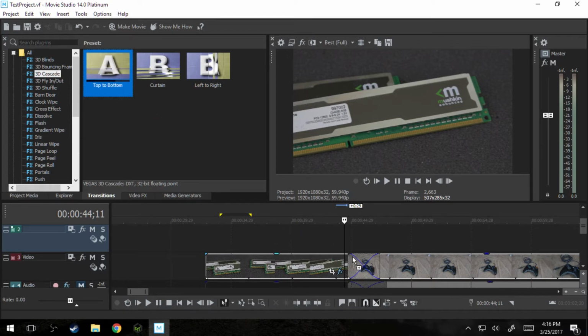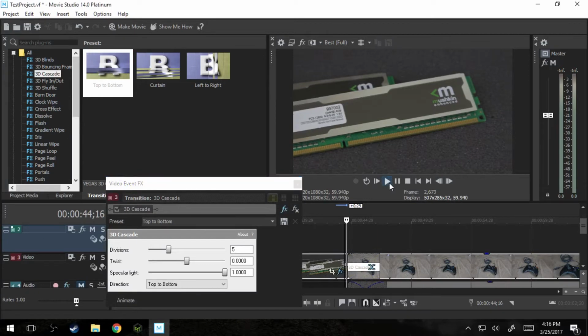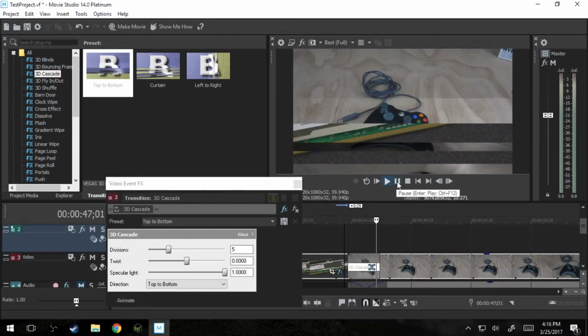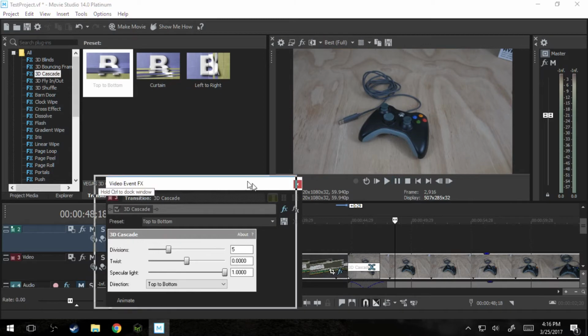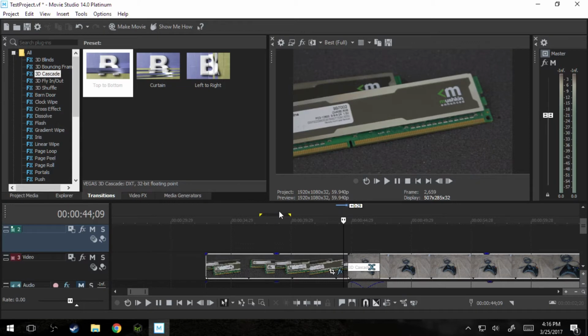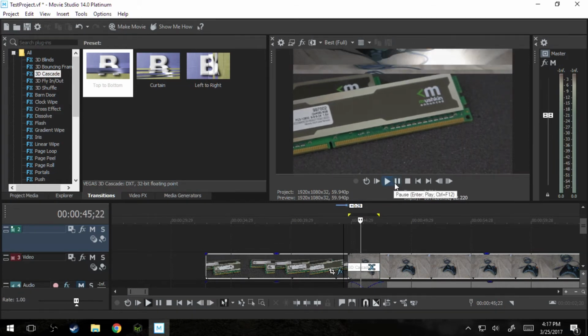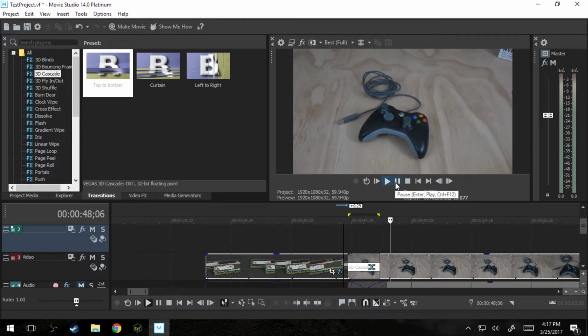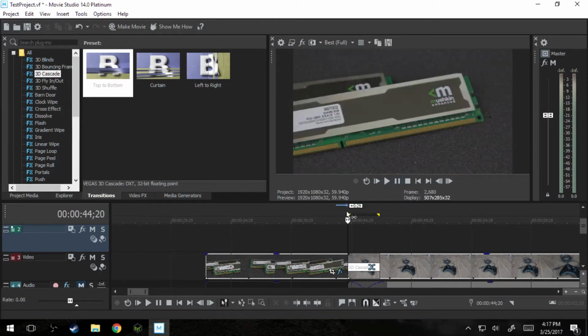So we're just going to take this 3D effect right here. Now definitely some lag going on right there, so I'm not going to worry about this. Take your loop region. This is going to show Vegas what you're selecting. You're going to want to pre-render this. You can watch it a couple times. See, I've got a pretty good idea of what I'm going to see once I've rendered it, but it's still laggy and it's still not exact. So if I wanted to see the perfect version, I would do a pre-render.